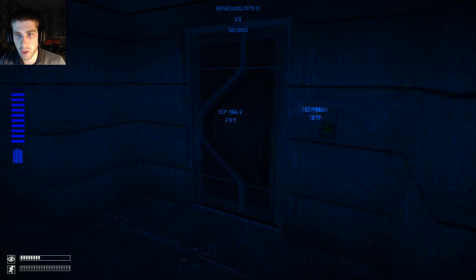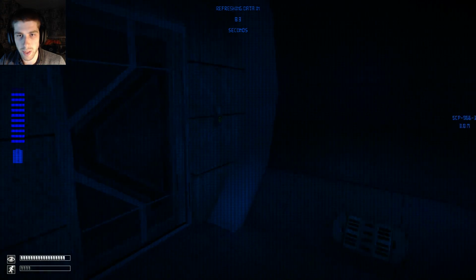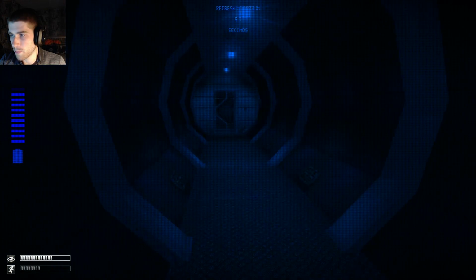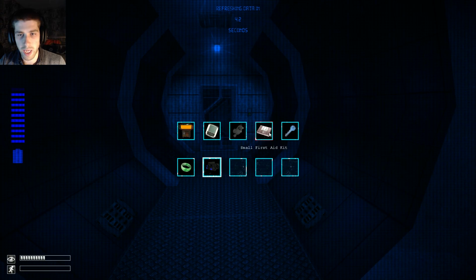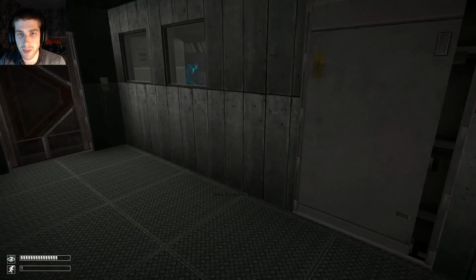Okay, entrance zone. Who haven't we seen yet? No, we need to see 096. They'll probably be aggressive now, so I need to start moving away. Okay, well, there you go. 966 is creepy as fuck. 049 is the base cannon. Oh, we're about to see.